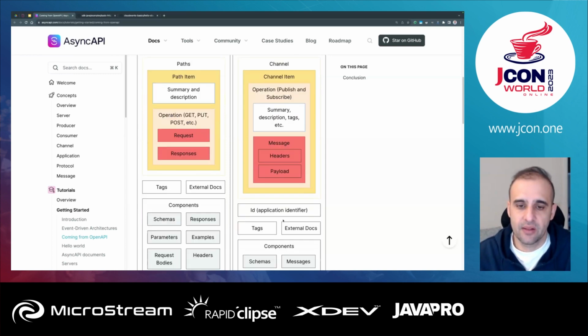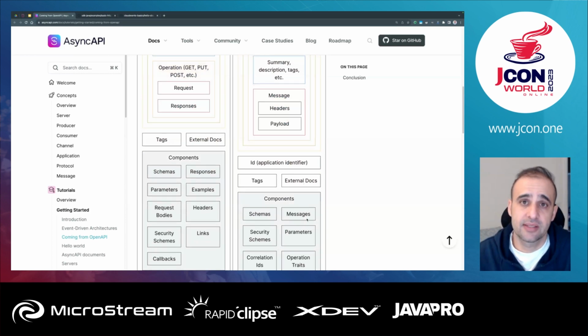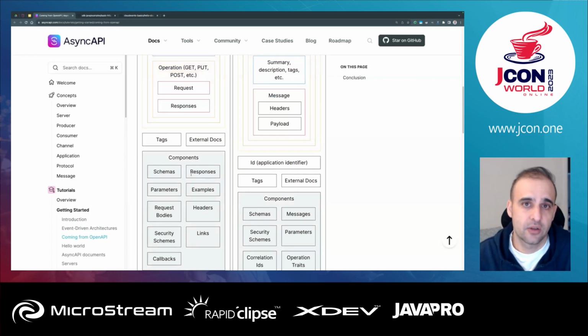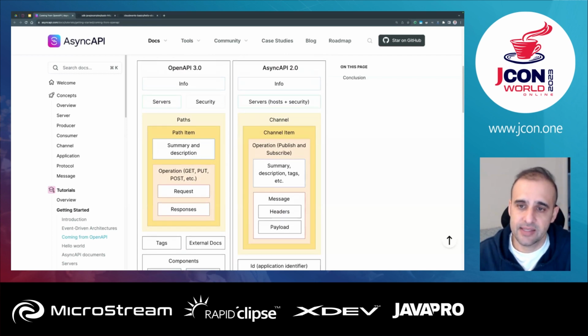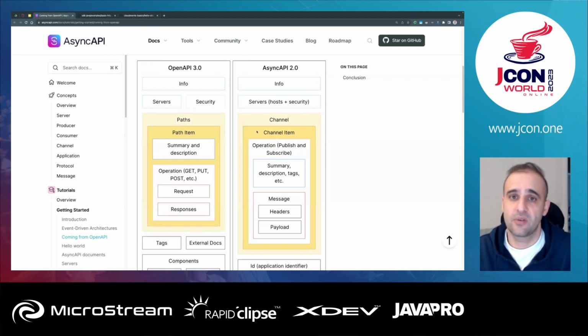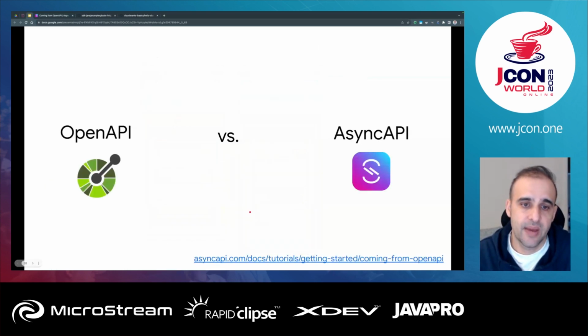Then you define how your message looks and what the schema should be, just like you define how your requests and responses should look in OpenAPI. So it's very similar in that sense, except the concepts are slightly different. Instead of paths, you have channels. Instead of HTTP operations, you have async operations like publish and subscribe. Those are the main differences.